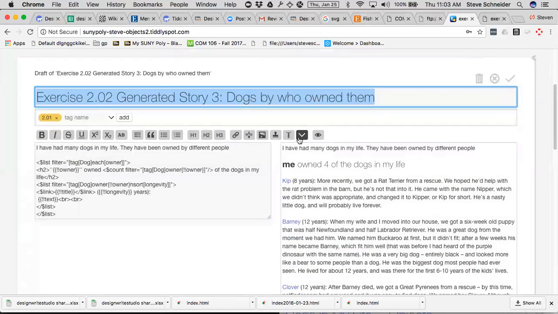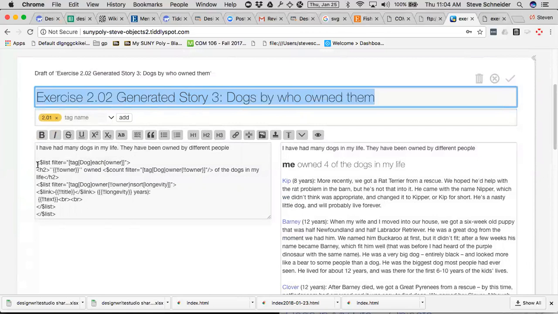This introduces yet another feature. So this is a double list. I list all the features and then do it again. So I first list everything tagged dog, for each owner. The owners in my story were my parents, me, and my daughters.